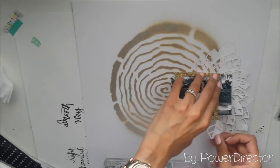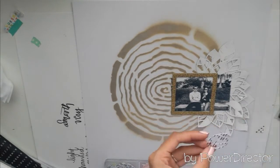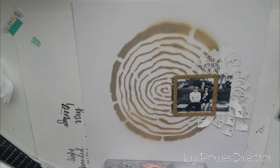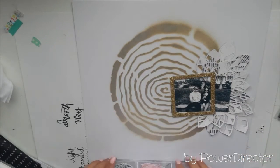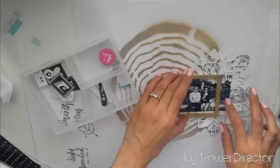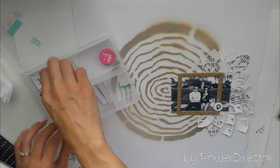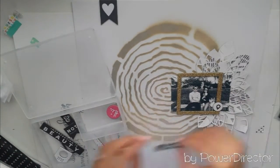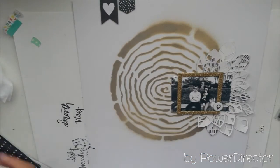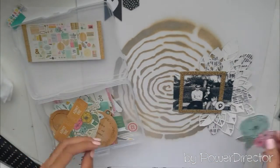So here, as you can see, I'm not even punching out all of the center pieces. I'm just keeping whatever stays in there. And I'm using some black and white, kind of a striped pattern, some of those leaves just to give it some color. And then these are some chipboard pieces from Studio Calico from an older Project Life kit.